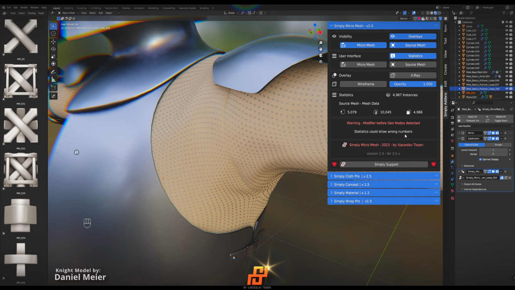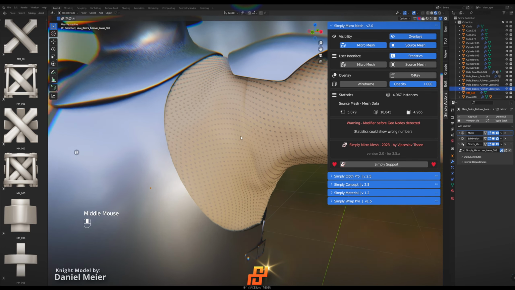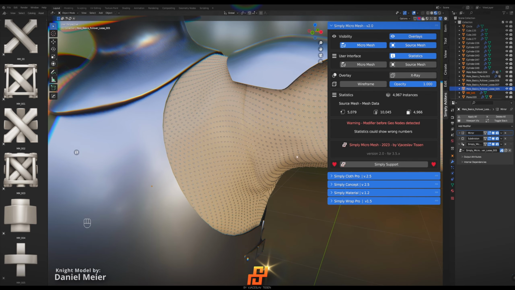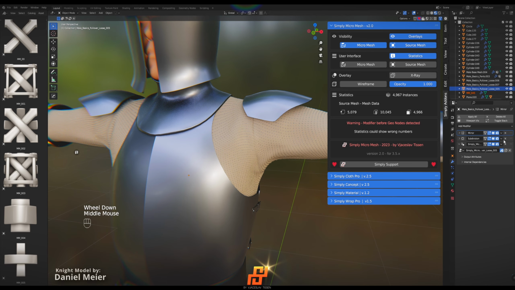The warning is here because our sweatshirt is using some modifiers. We have the subdivision and the mirror modifier, and afterwards it creates the geometry nodes for Simply Micromesh, which is not that good because performance could go down and all that stuff. But you see, it's working very well. We need to understand what we want.